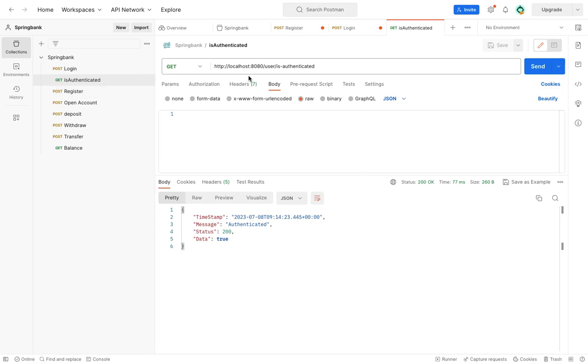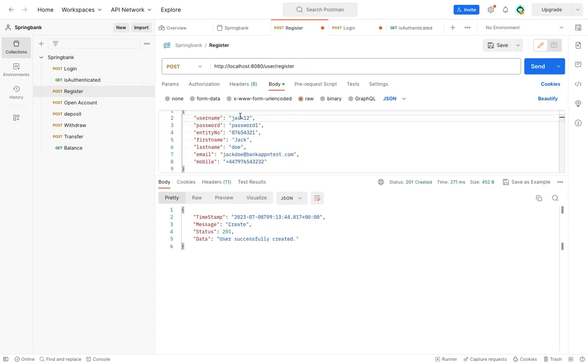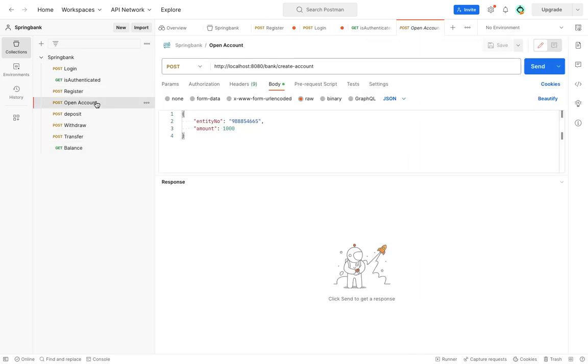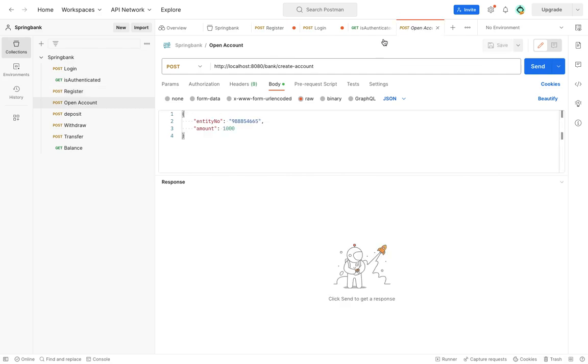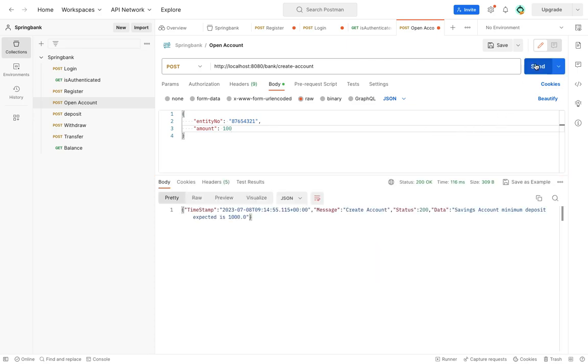So now we have registered our user right here, and what we can do is open an account. So basically the user is authenticated. What we want to pass in there is just the entity number over here. So let's say open an account, and let's say we want to deposit $100 or 100 euros or 100 pounds, whatever amount that you have.